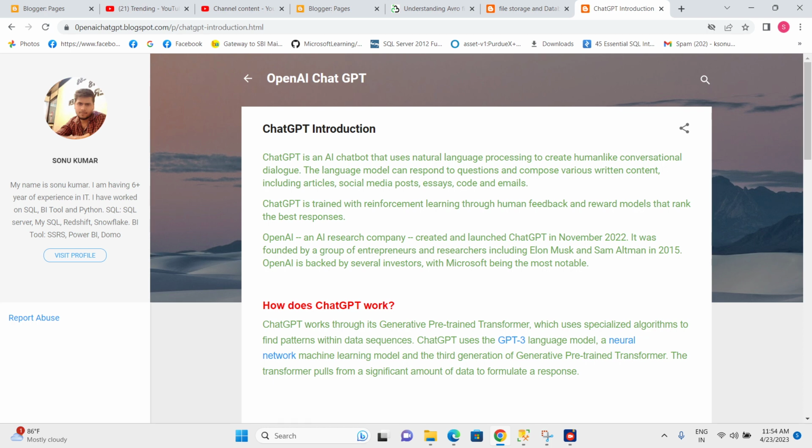It's very simple. Like I am a person and there is some other person sitting beside me. So I have to talk with him and I have to get some answer from him. Any answer: how to reach this place, what should be the content for my article, any question, any conversation that I am doing with a person who is seated beside me. So I can do that with Chat GPT and I can get the answer from it.